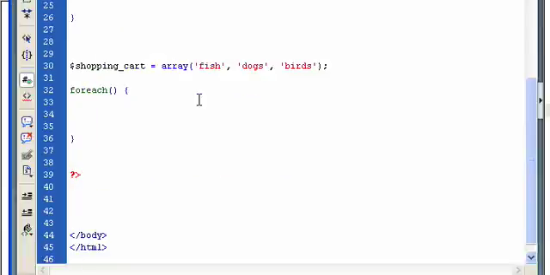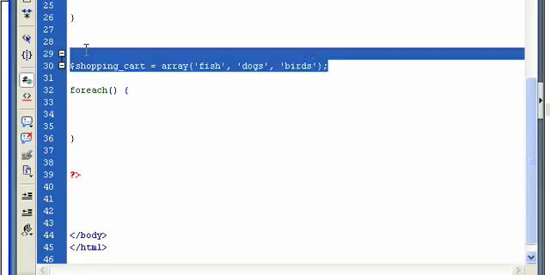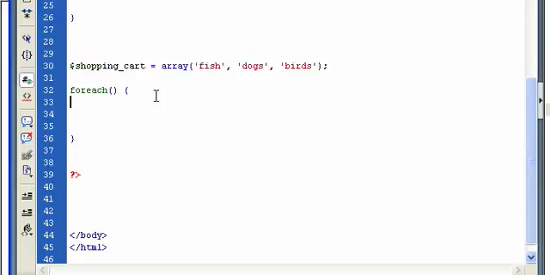That said, now we're going to move over to what I feel is the coolest looping technique in PHP, and that is the for each loop. The for each loop was basically put together to make it really easy to loop through arrays. And thus, I've created an array up here for us to loop. So let's do it now, and we're going to see how easy it is. Since the array we're going to loop through is the shopping cart, I'm just going to cut and paste that in. So I've created a new variable that the for each loop will use.